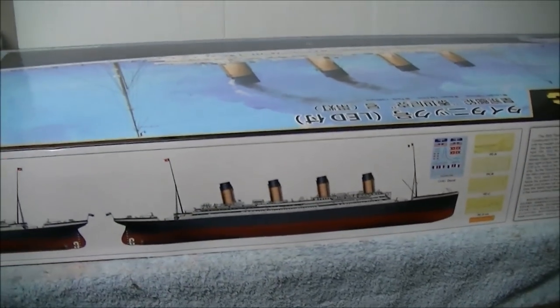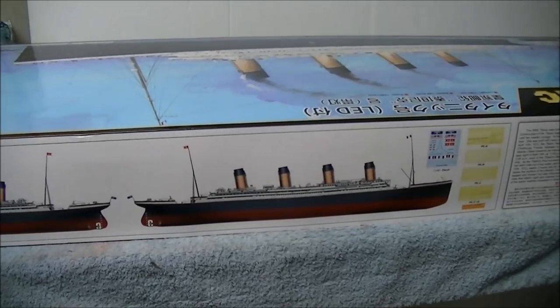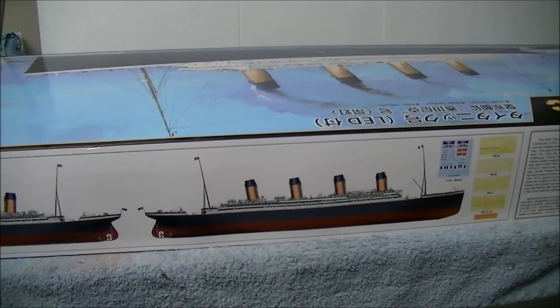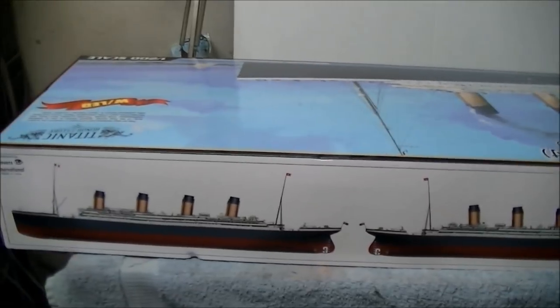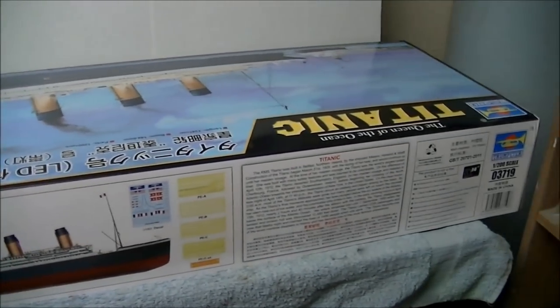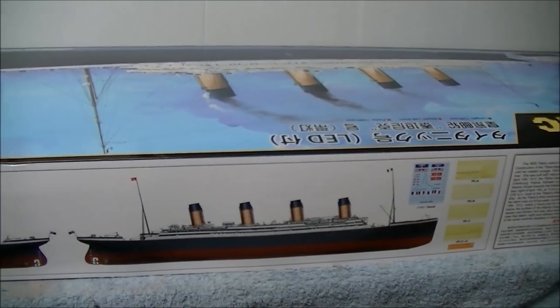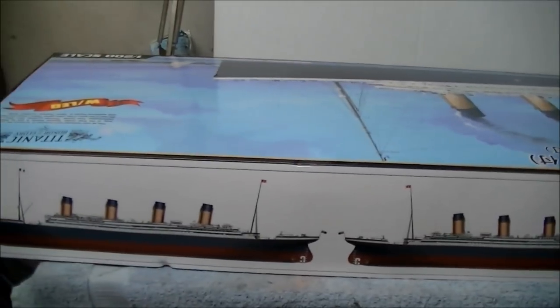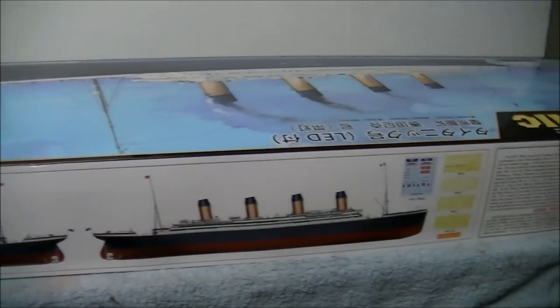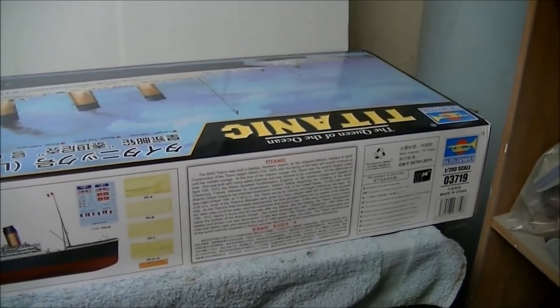I really think I'm going to hang on to this box too, because this box is really cool. I had built a couple of the 1/350 scale Space Battleship Yamato kits, and the box that came with that, this really reminds me of that. It's really cool. Everything's packed in individual boxes, really nice and professionally, and the artwork on the box is outstanding. So I'll probably hang on to this even though it's huge. I don't know where I'm going to put it. I'll have to put it up in the rafters or something, but definitely want to hang on to it.